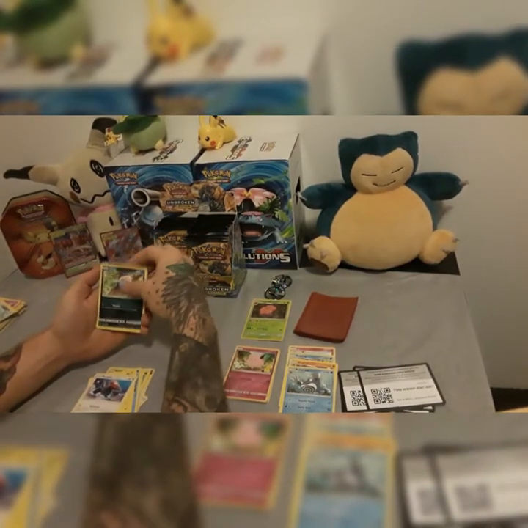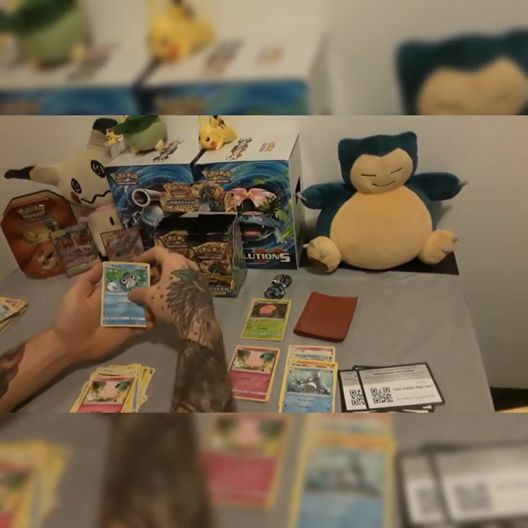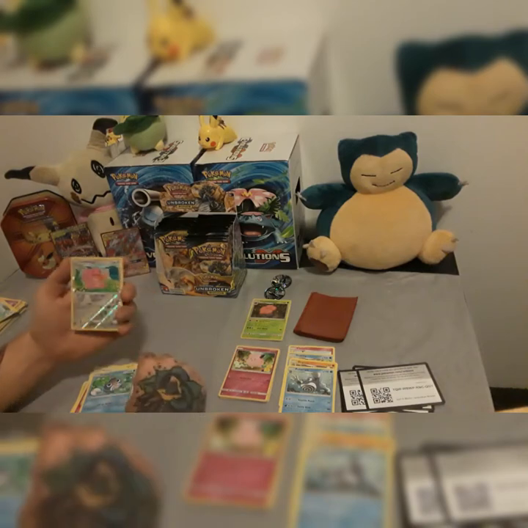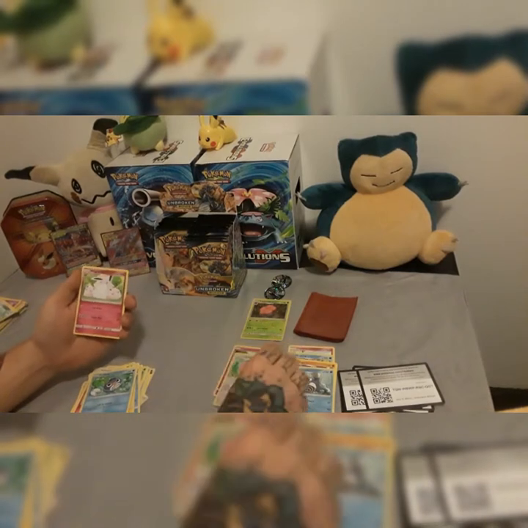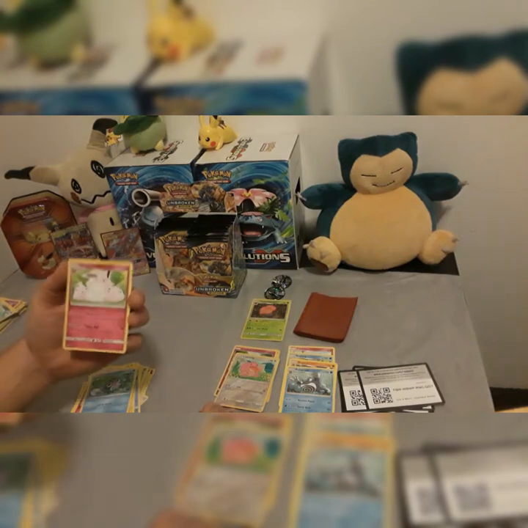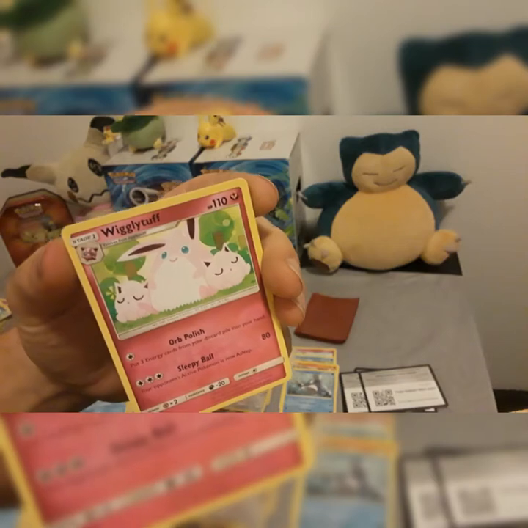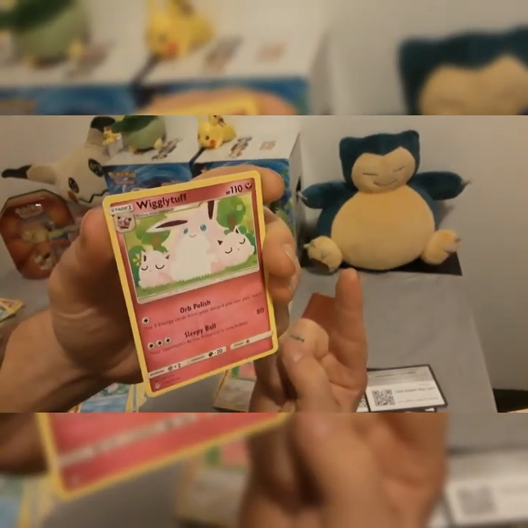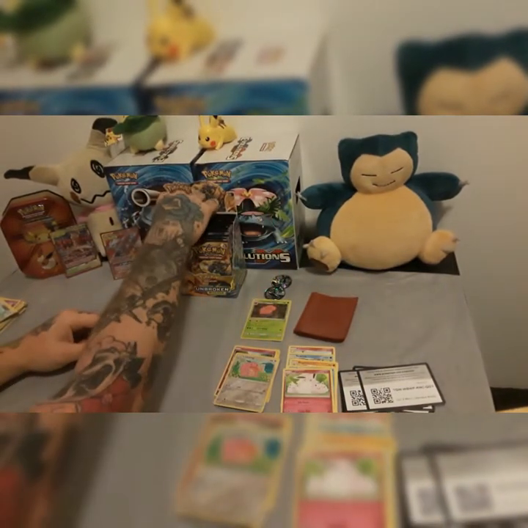Inkay, Porygon, Inkay, Caterpie, Clefairy, Poliwag, a reverse Lickitung. That's an interesting art there. And then our rare is a very, very fat Wigglytuff. He is huge. Definitely not slacking on the meals there. Looking like a pink Snorlax with big ears. That's such a funny art.